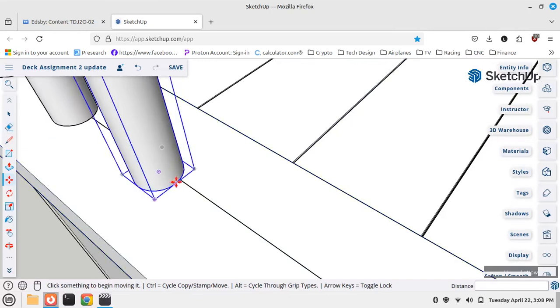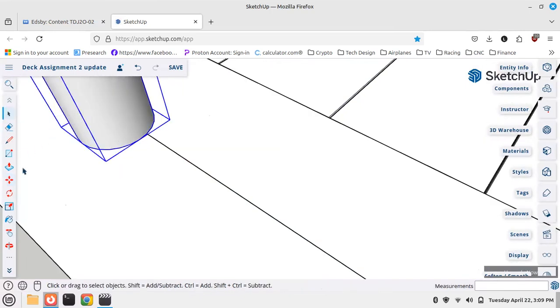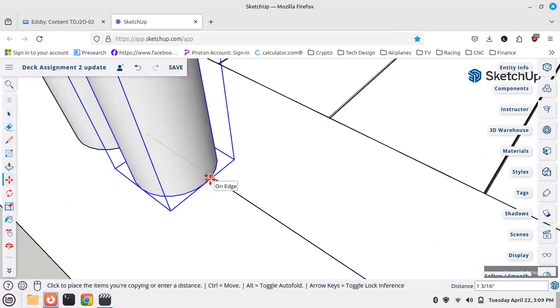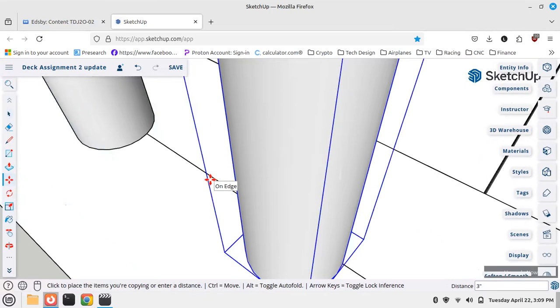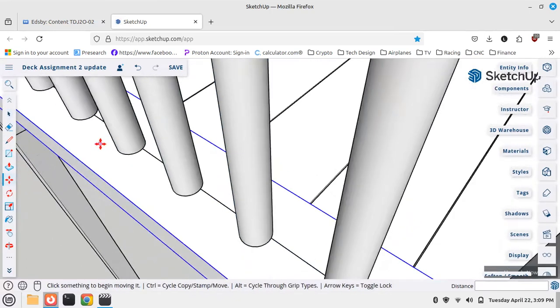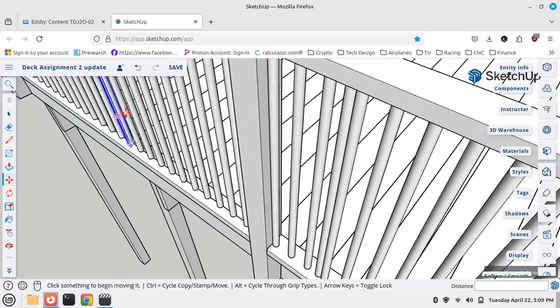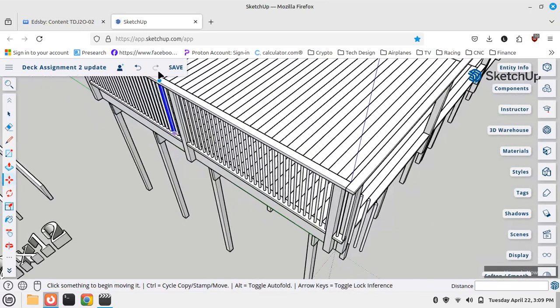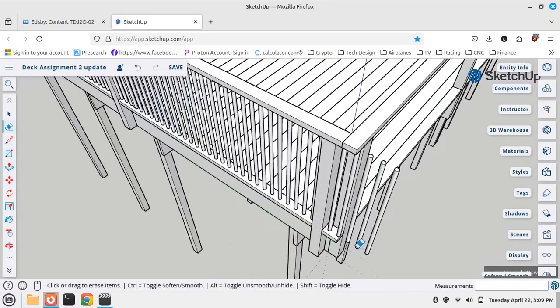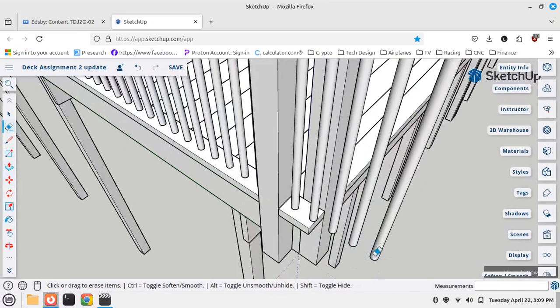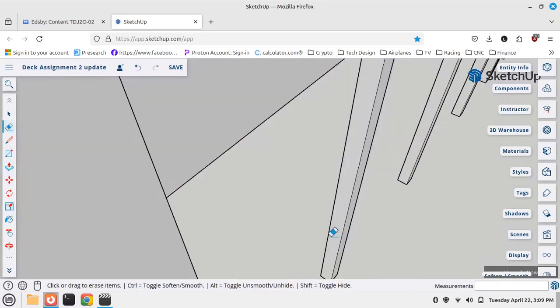So let's go here. Let's light this up blue. Okay, we're going to go 3 inches. X, 50. I'm going to guess 50 this time. Let's see. That's a pretty good guess. Okay, so let's erase the ones that are not needed.